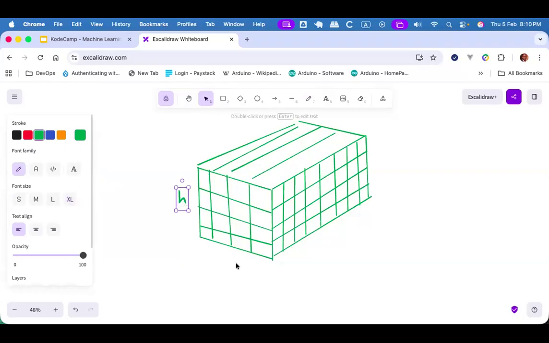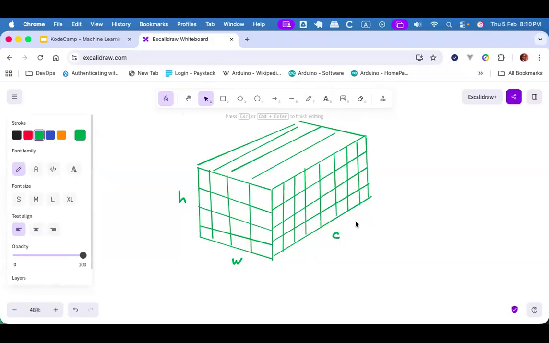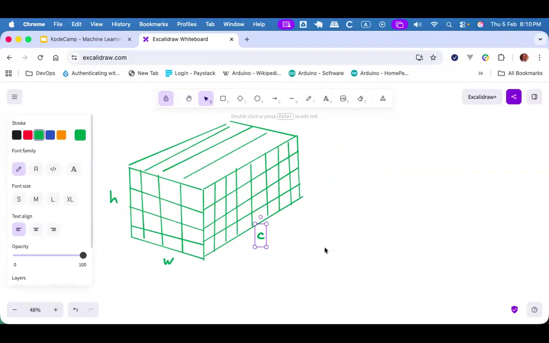And then this is W, which is the width of the image. And then this is C, which is the number of channels. Basically, the same thing as the number of features or the number of filters from the preceding channel or preceding layer.